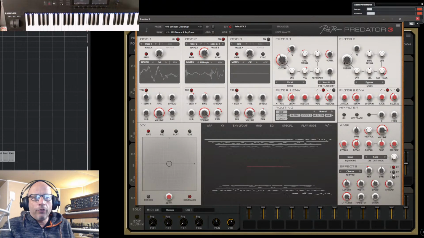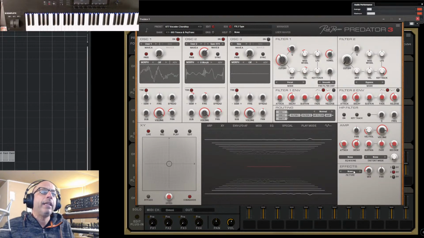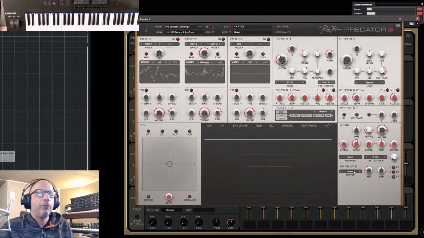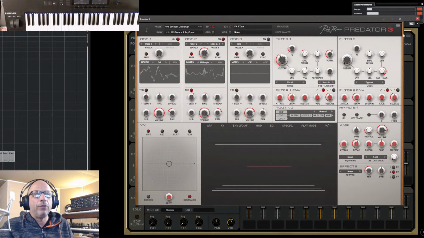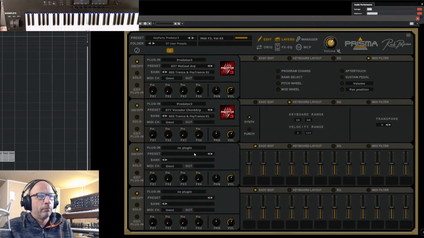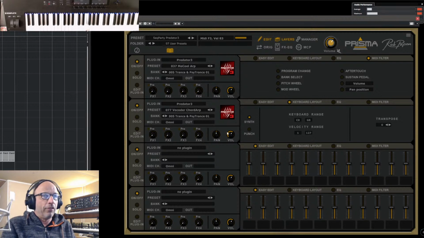So here I see choruses used that I keep in. There's a mono delay. A mono delay I can also use inside the Prisma. So also here I shut down the delay.